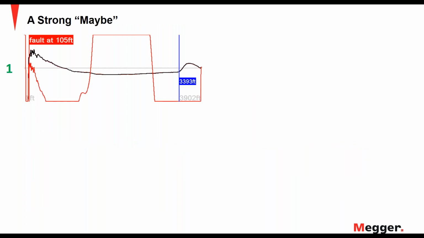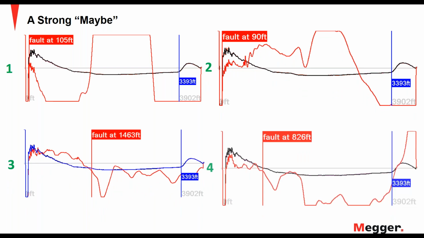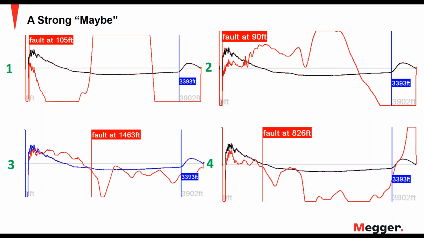Okay, so let's finish up with some inconclusive results. Here we have 4 pictures of the same fault. And if we try to apply our rules, it really doesn't fit on picture 1. There's really no mirror effect. You can see the red trace is completely clipped top and bottom. If we go to picture number 2, again, we get a fault indication of 90 feet, but there's no way to verify that. Now, when we go down to picture number 3, we do see some mirror effect.